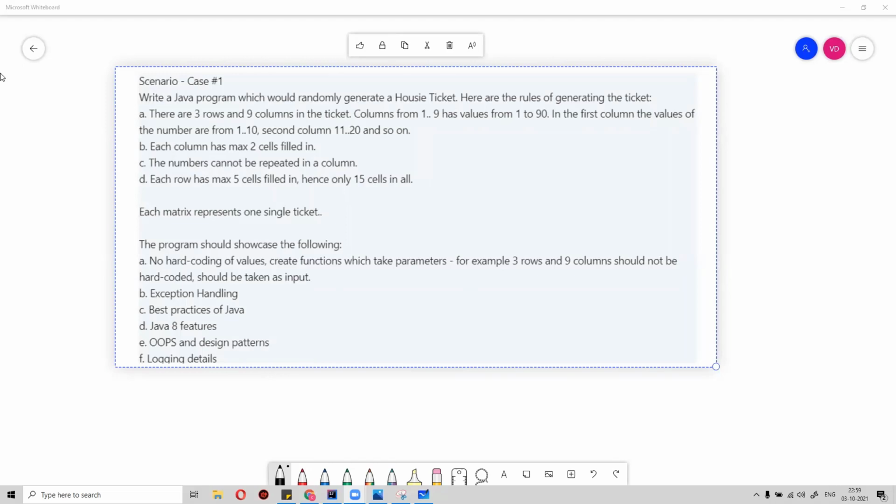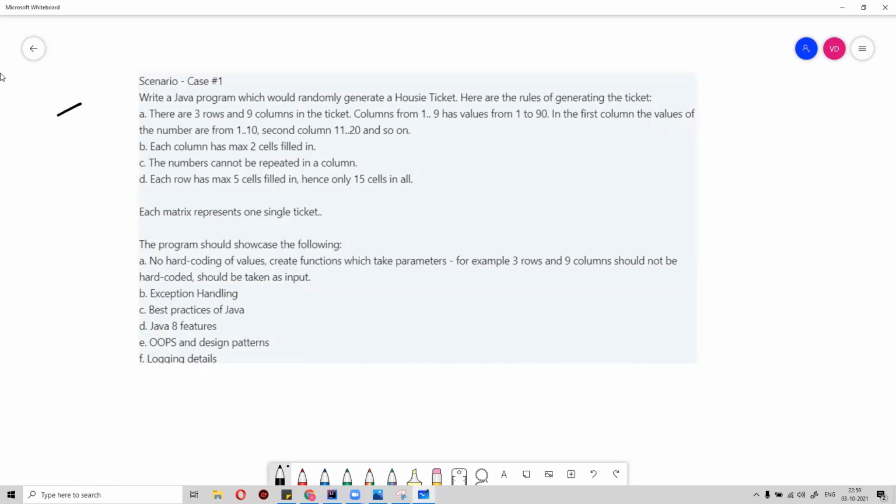Okay, so this is basically the problem that is there. Let me read it out for you, and then you'll be able to understand what the problem is. Then we'll talk about the possibilities of the implementation, how you're going to implement it, and what the important points are that you have to consider as a beginner. If you guys are experts, you can do it that way. We are not following these kinds of practices over here.